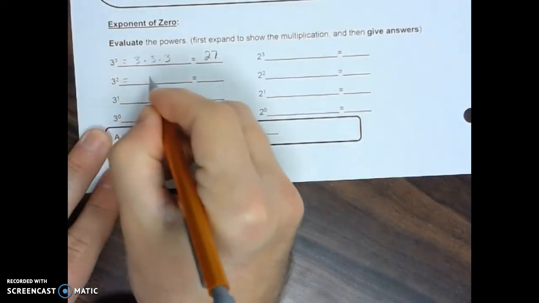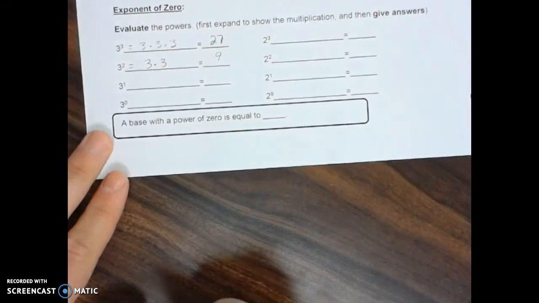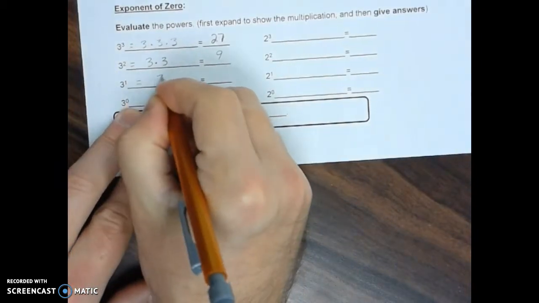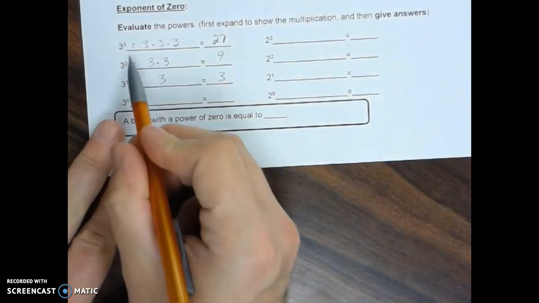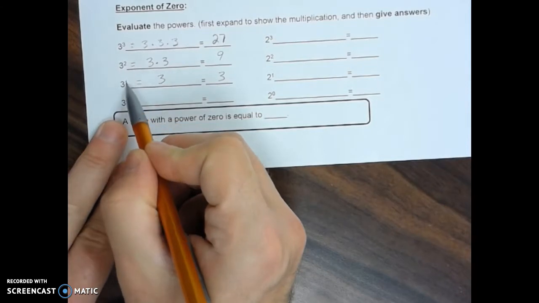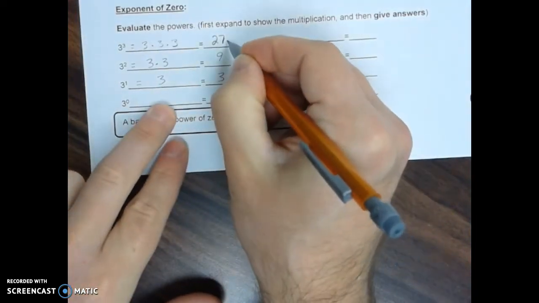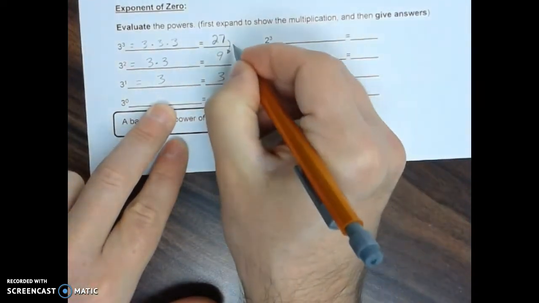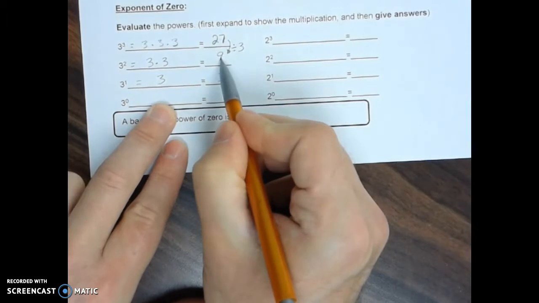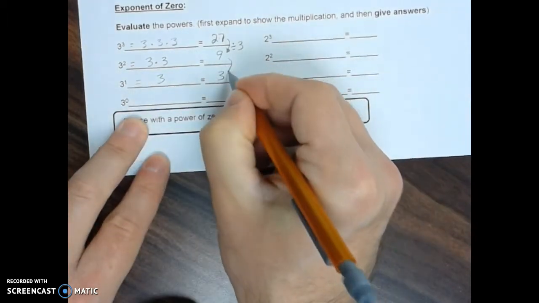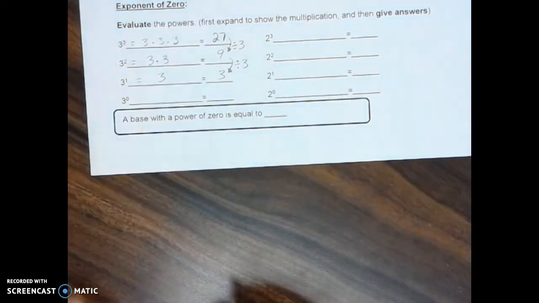In the 3 squared example, well, that's just 3 times 3, and that's going to give me an answer of 9. 3 to the first power, well, that's just equal to 1 copy of 3, so that has a value of 3 itself. Okay, and so if you notice what's happening here, every time my exponent goes down by 1, I lose 1 copy of 3 that I'm multiplying. So really what's happening to my answer, every time I decrease the exponent, I'm taking my previous answer and dividing it by 3. 27 divided by 3 is 9. I decrease the exponent again. I take my previous answer, 9, divide it by 3, and that gives me an answer of 3.